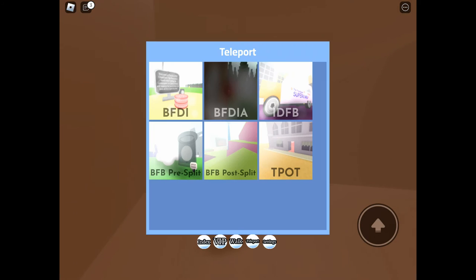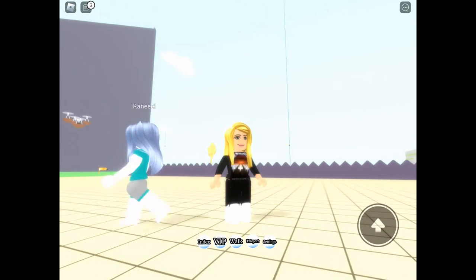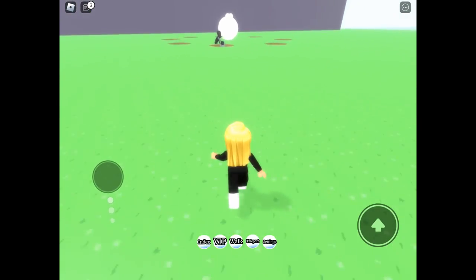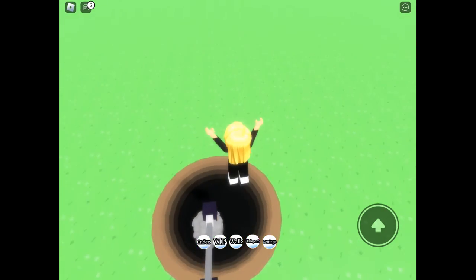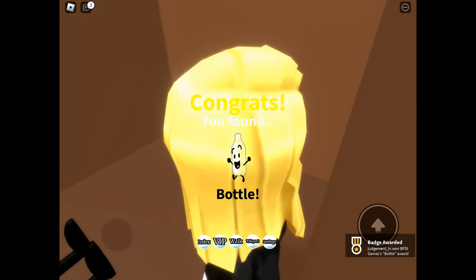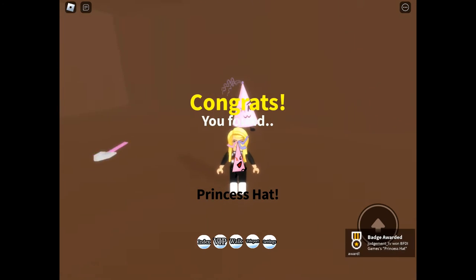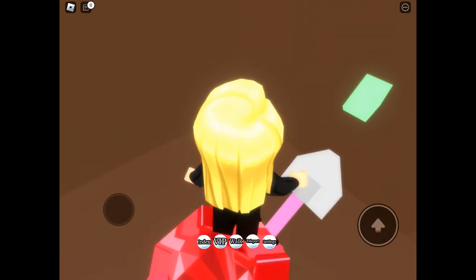So going down the hole that Boom Mike is looking into. And I don't know if you guys noticed that on the way down, but I did, there was a lighter square as we fell down. There it is. Oh, and inside we have Bottle. A new addition, Princess Hat, when you first drop down the hole.